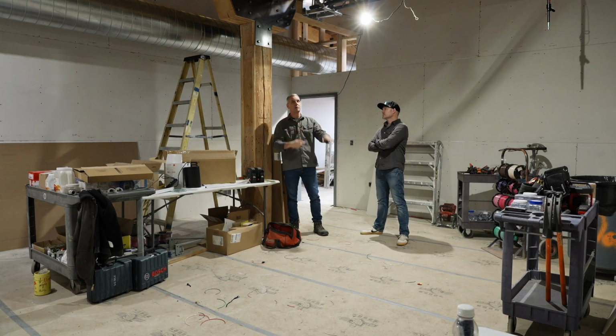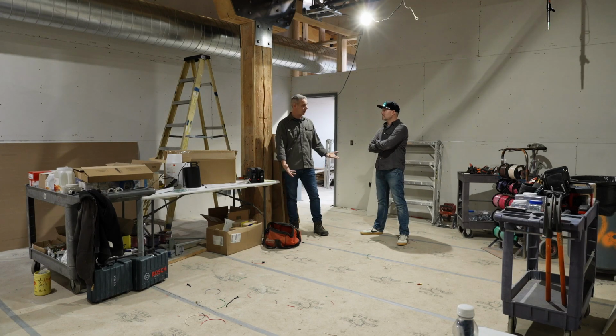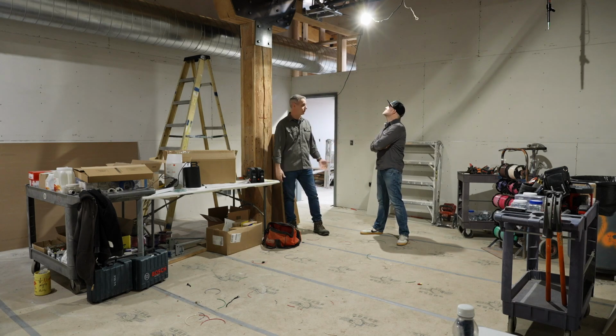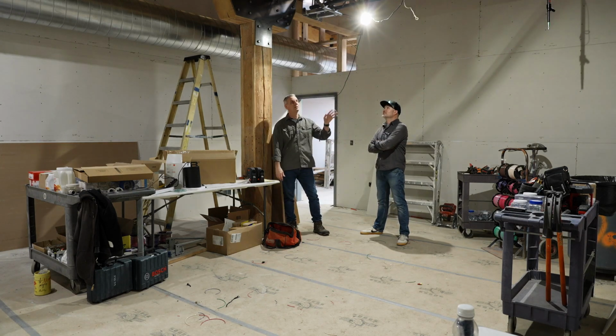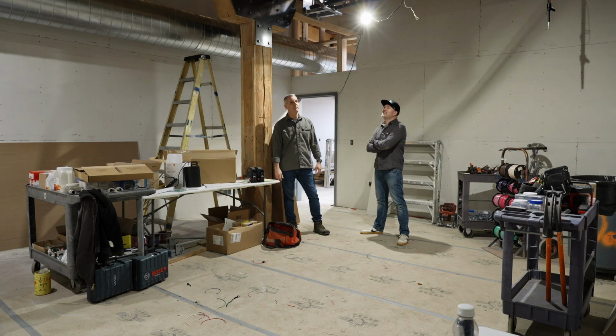So we went with this truss system. It's the first time I've ever worked with it. I know Byron, who's one of our software developers, has worked with it before, and he said this stuff is fantastic. In his former life, he was a roadie, so he's done tons and tons of truss. I was really impressed with how well this stuff clenched together once you put the pins in, and it really solidified to the point where people who can do pull-ups are doing pull-ups off of this. I'm not one of those.